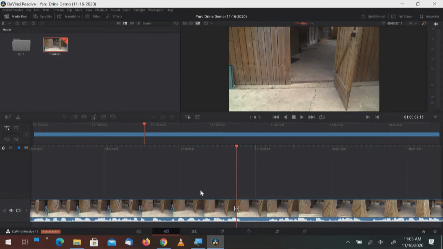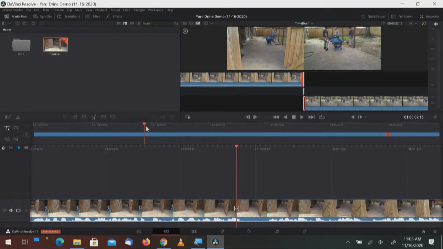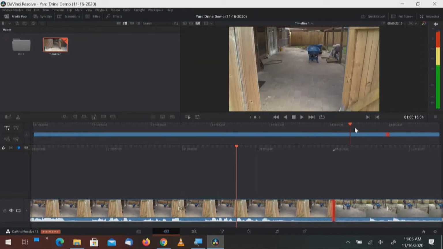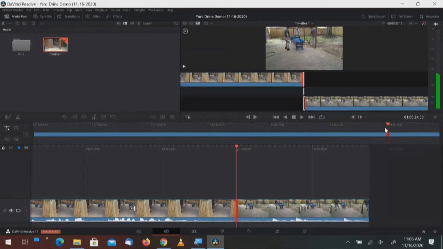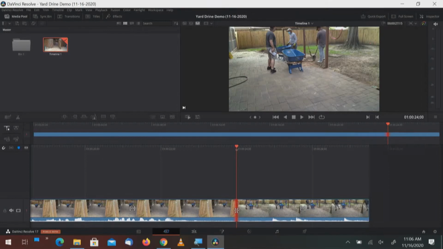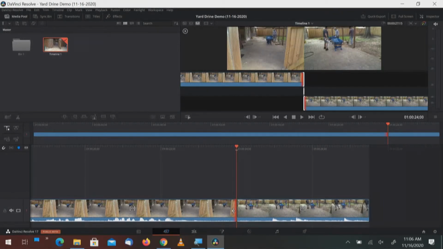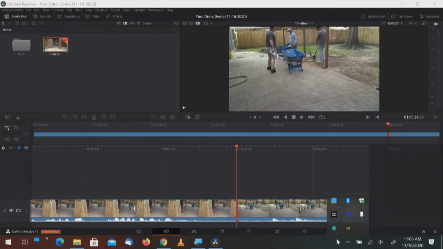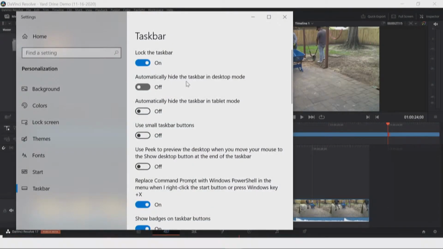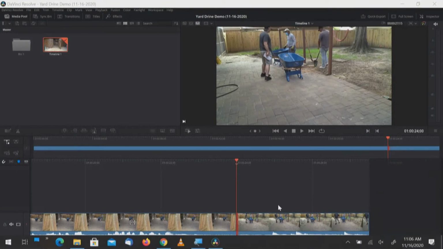Okay, what we need to do, if you notice here in the timeline, right here where there's a little segment break, I want to get this, and I've got the computer muted as I move this down the timeline so that you don't hear it. And the reason for this, you'll hear the blah, blah, blah. So where these two clips come together and where I've clicked on this, I'm going to right click. First I'll left click on the left clip. Let me get the bottom taskbar out of the way. Taskbar settings, turn that off. Okay, so you can see the bottom bar.